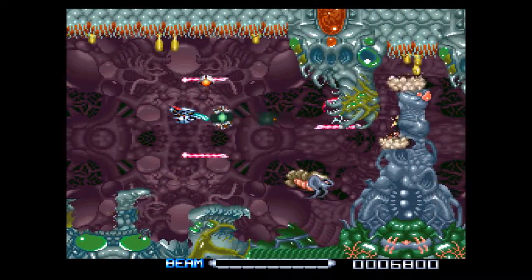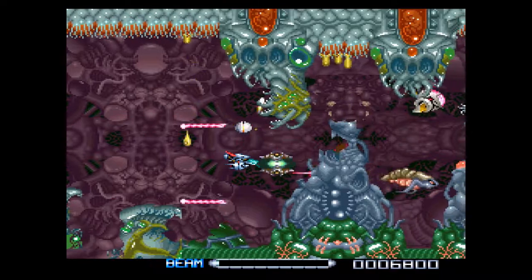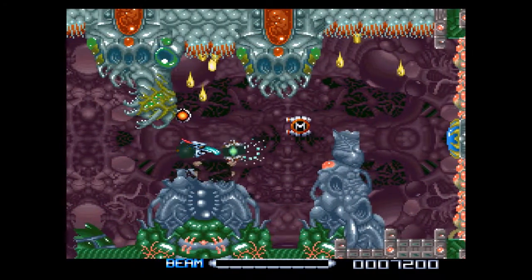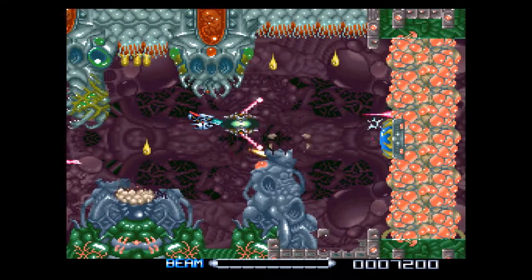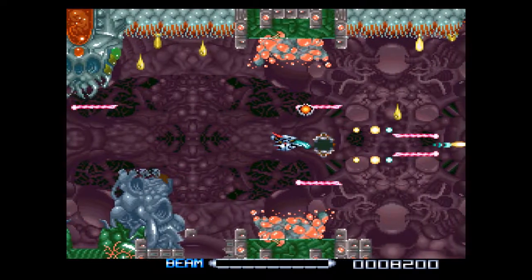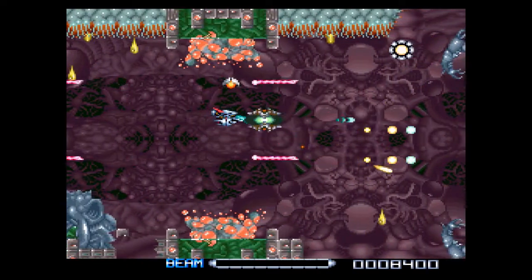I'm protected from above and below, which is okay. Oh no, I need to let these... I'm not getting that weapon upgrade. I need to let these acid drops drop. I don't know what that M did either. Oh jeez! Alright, I'm getting pretty far.